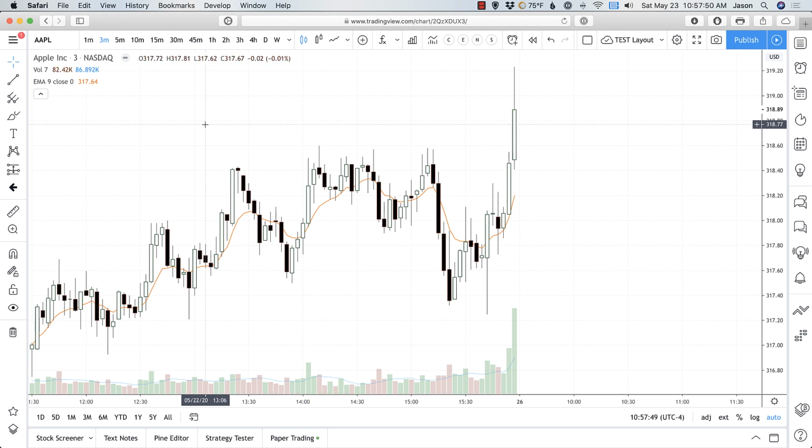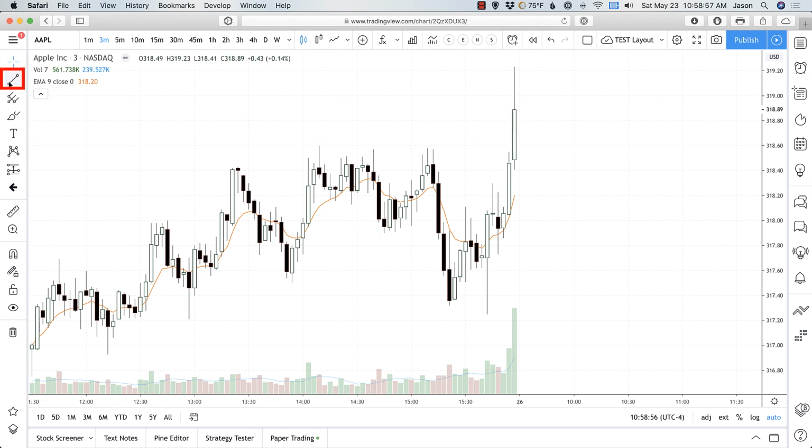So let's go over here now to the left area, which is the drawing tools. Okay, this is a really important area. Okay, so this first button, I hardly ever use it. I just leave it on crosshair. I've had no reason really to ever change this. And the crosshair is what you currently see when you're moving your mouse. On the horizontal side over here, it gives you the price action as you move up and down, and as you move left to right, it just gives you the time where you're at on a time frame, and also what the candles are showing.